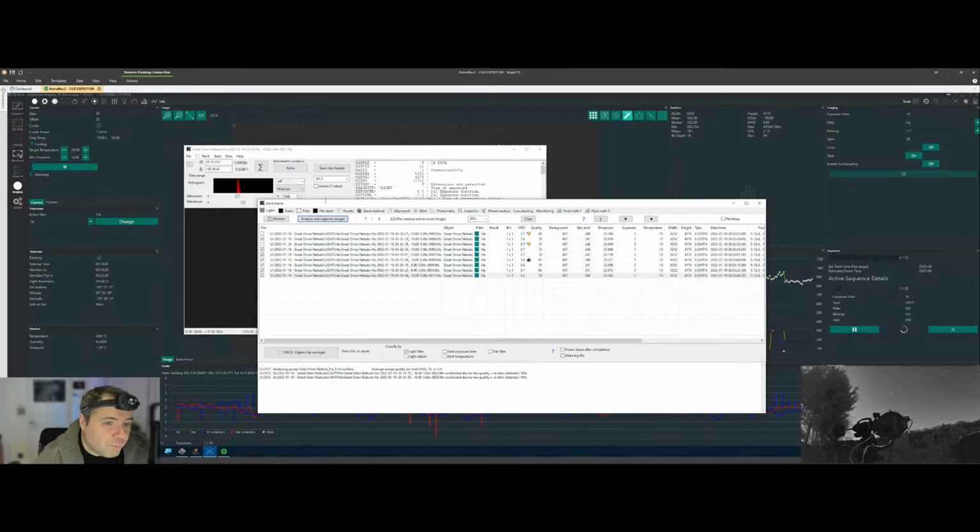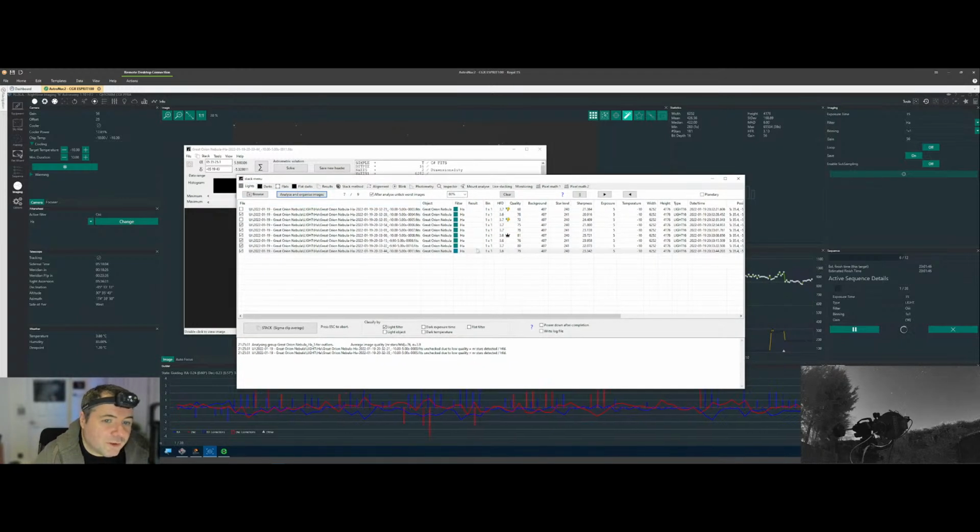We use it for plate solving more than image analysis, but I've started to look at the stacking capabilities. It's not as good as DSS, APP or PixInsight, but it has this nice little feature now. It basically said, this is my best image out of that lot, and I've said, tell me what the best 80% are. It's saying, if you were to look at dumping, you would dump these two from your stack. I've got a video coming out about that.